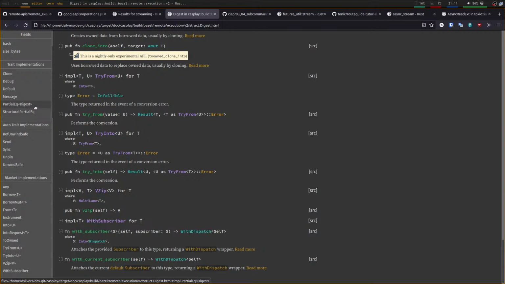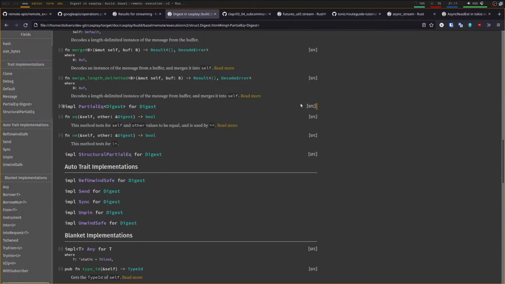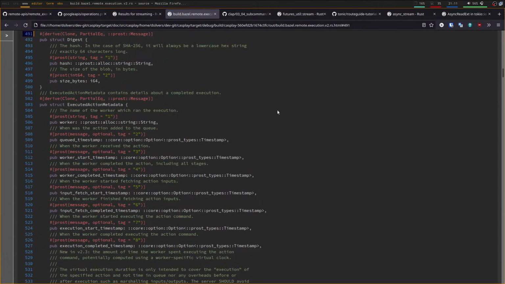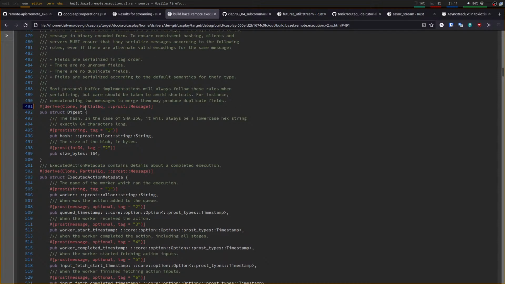That's fascinating. So it derives partial EQ and message, but it doesn't derive EQ or hash.